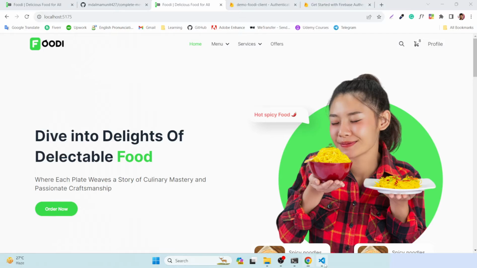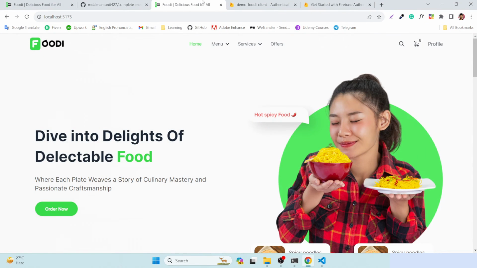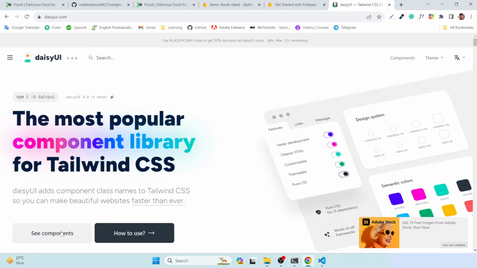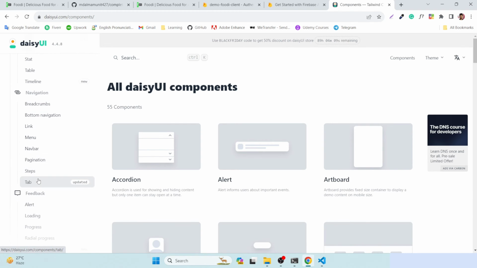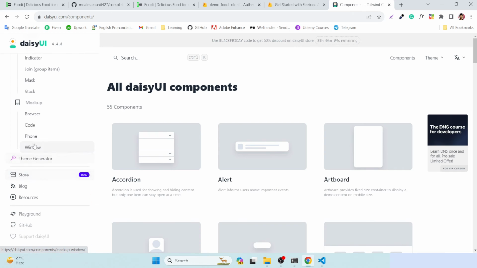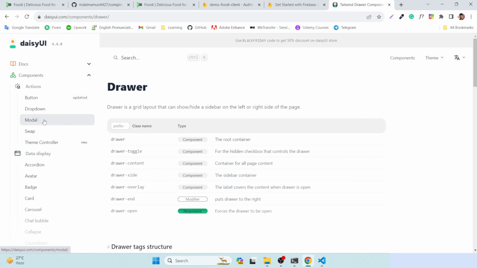Okay, so then you can design this profile section. So this is the profile section, and inside this div we'll go to daisyUI and check these components. From here we'll find something like, go a little bit down, then drawer, you can see something like this.